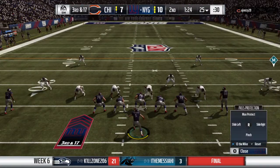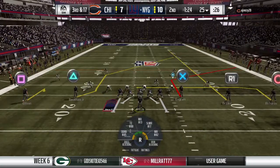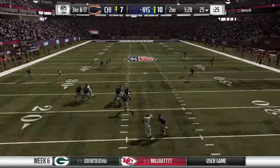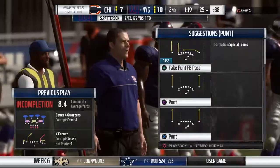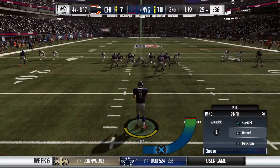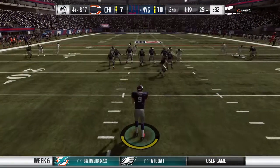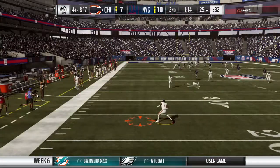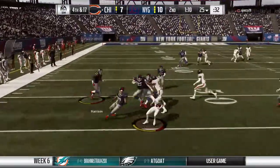319. 319. Operating from the gun, Patterson. And he fires one, but incomplete. Not only was the call spot on, how about the execution of that defense right there? The zone was absolutely locked up tight. He was trying to force it in there on 3rd down. But if there's a time to force it, he felt like he needed to make a play, right? Yeah, exactly right. 3rd down, you got to try and find something. There's nothing available there for him.